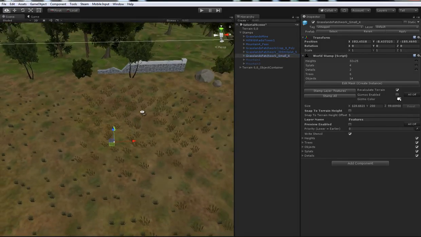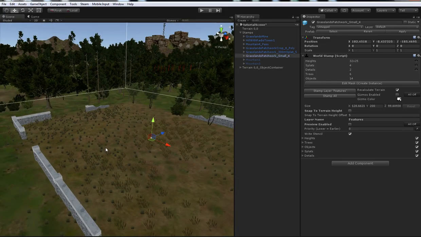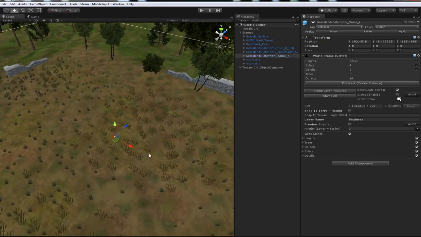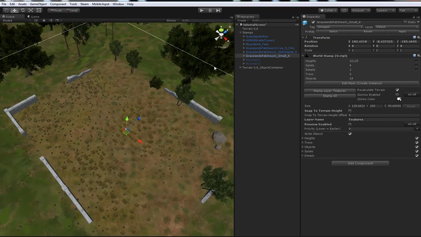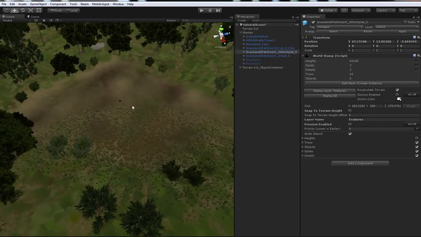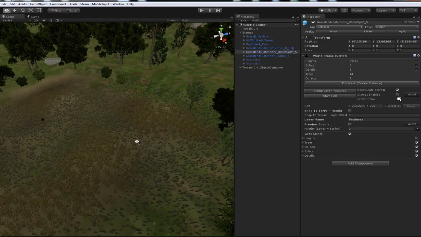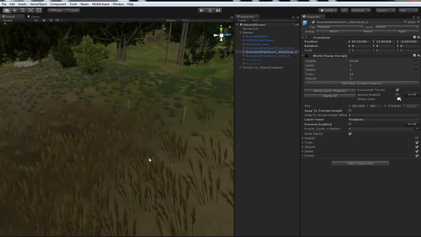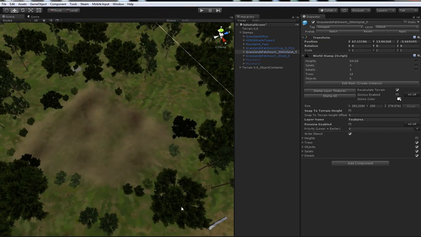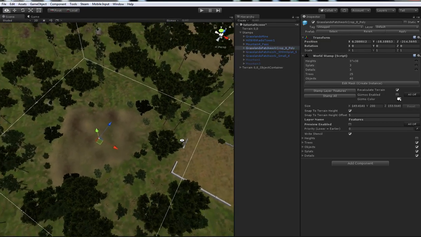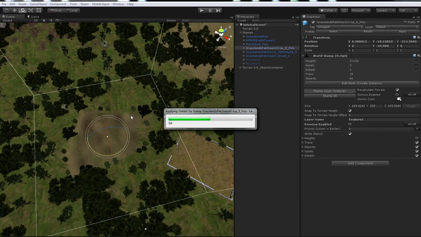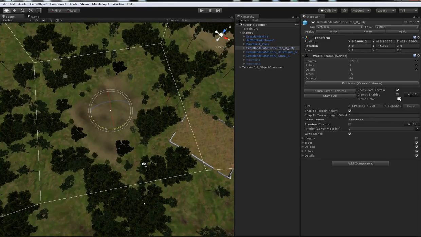Or we've got this stamp here. This stamp flattens out an area, places these objects, places some trees, places some grass, and paints this splat in. And this one over here just paints some splats, paints some grass, and places these little fence post objects. These little areas were just made in a different scene, and now you can use them whenever you want, however you want. You can rotate them, reapply them. And it just works.